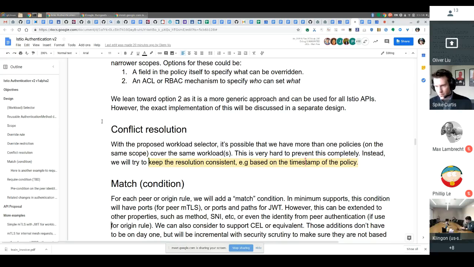If we really think that we can't compose them, then you can introduce an ordering field, or a precedence kind of field, or even a sort based on alphabetical name would be better than timestamp. Timestamp is really far down the list of bad ways to do this conflict resolution.